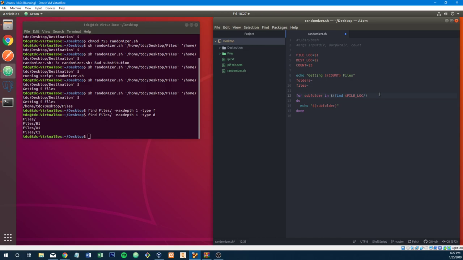We also want to get all the files in the directory. We don't want to return this because there's no files in there. We could use it and have it be part of our folders list, but it's going to be incorrect. And if someone were to store files in the root directory, they would also get picked up. That wasn't part of the spec. So we're going to do max depth, specify 1, and we want to return the type of directory.